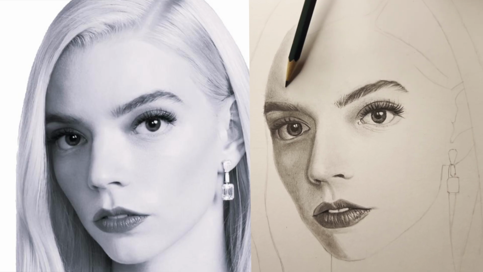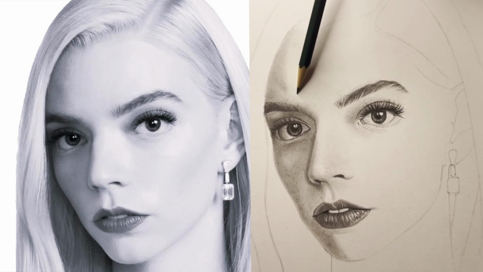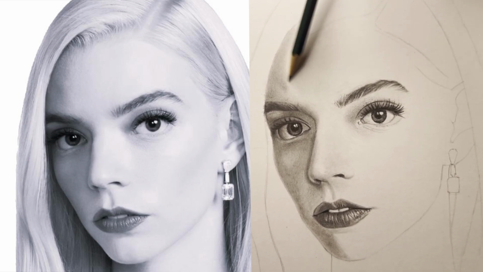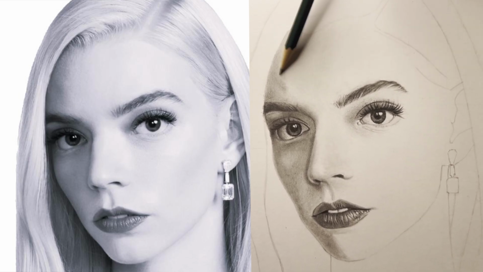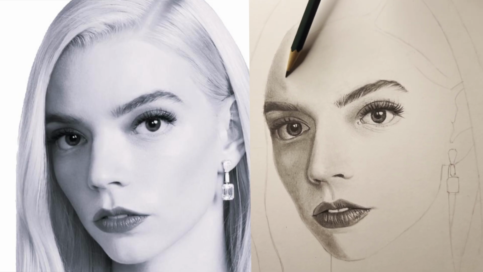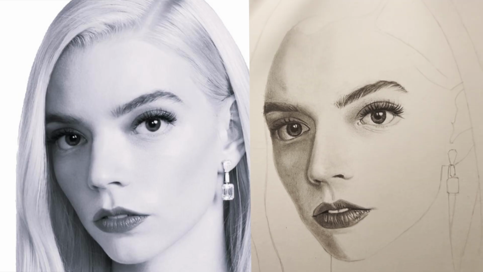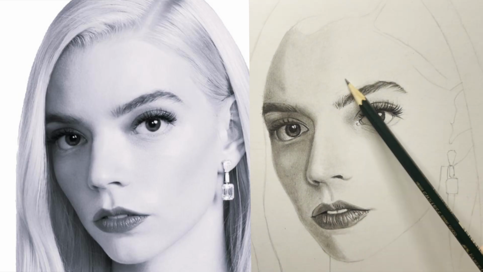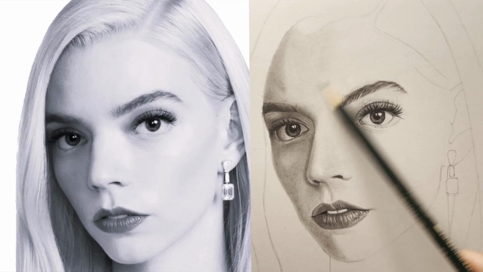Now I'm making halftone between shadow and light to make the transition smoother, so that it looks like shadow, not like some color, since the shadow falls more smoothly. Let's continue building the tone on the whole face.